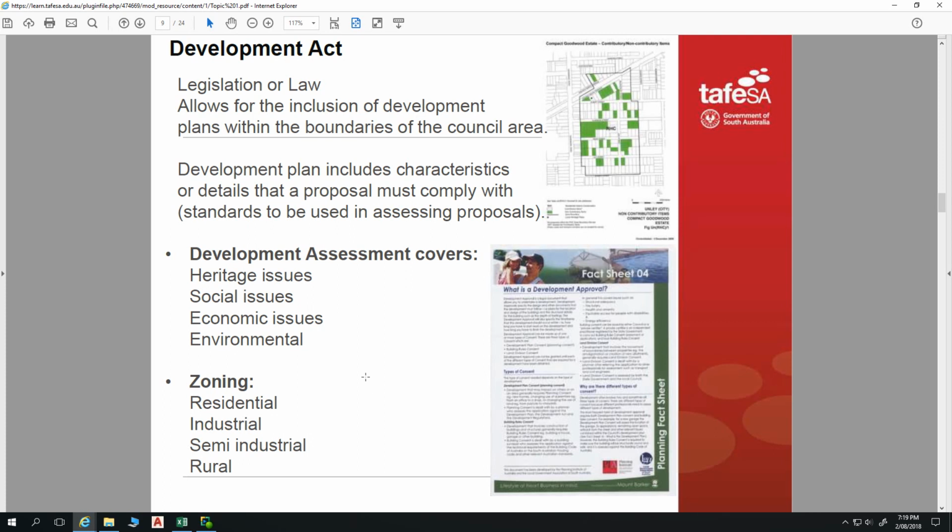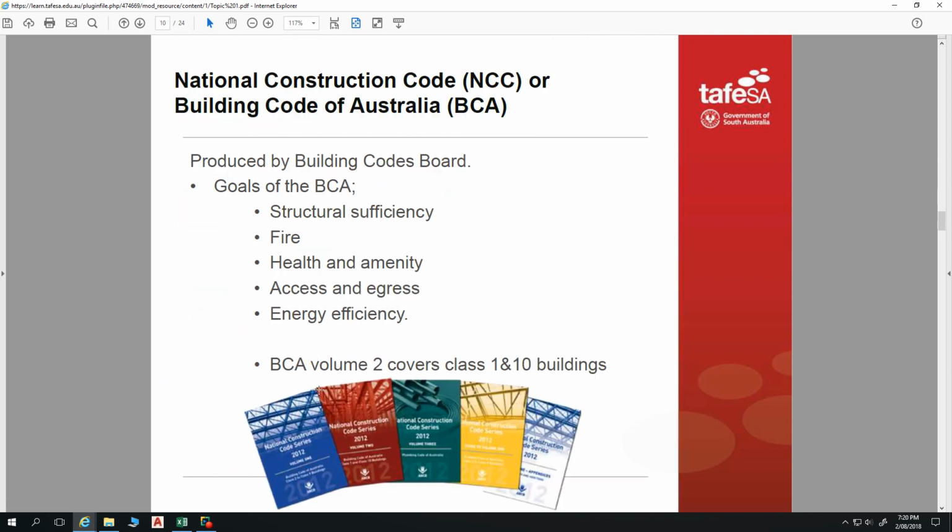With the assessment by councils of all these issues, so heritage issues, social issues, economic issues, environmental, that goes into the formulation of the zoning. Now zoning in a nutshell, or in a simplistic form, can be broken into residential, industrial, semi-industrial, and rural. Each of these then broken down into further categories.